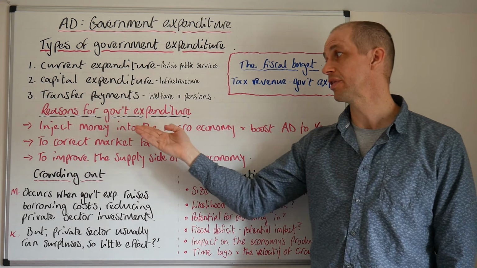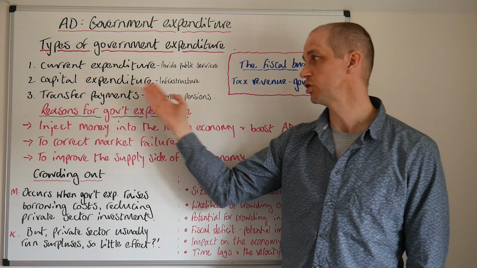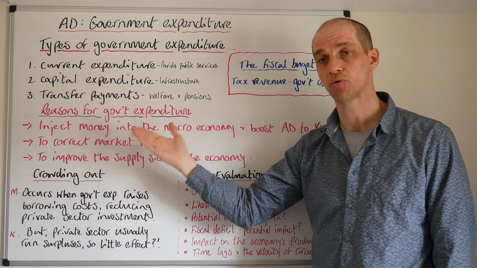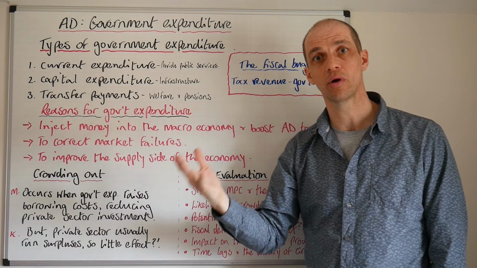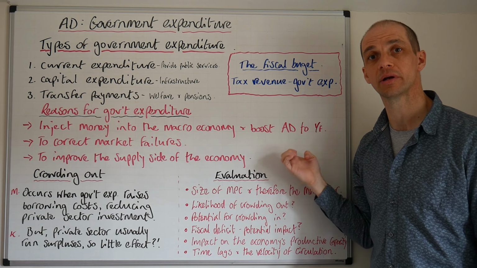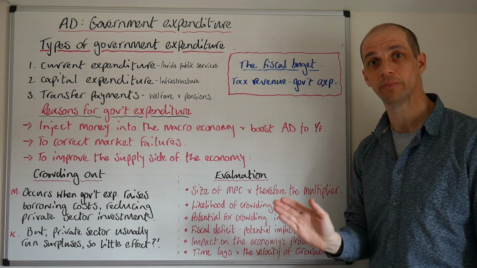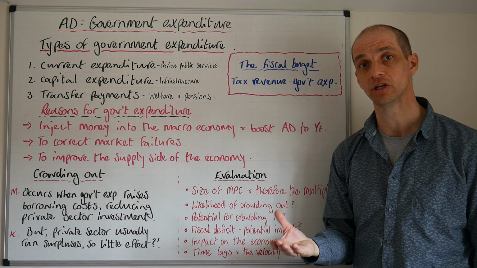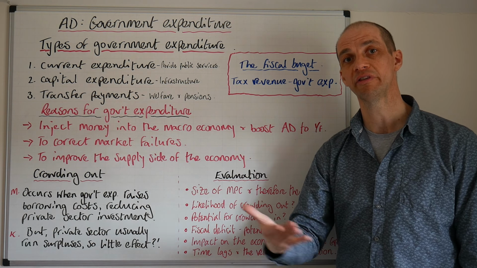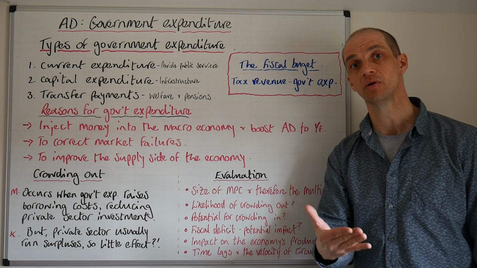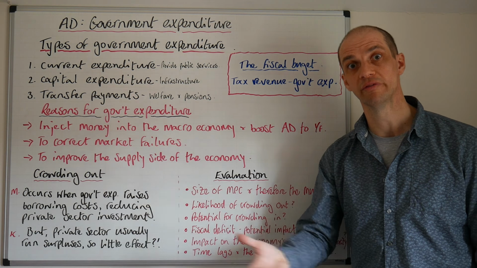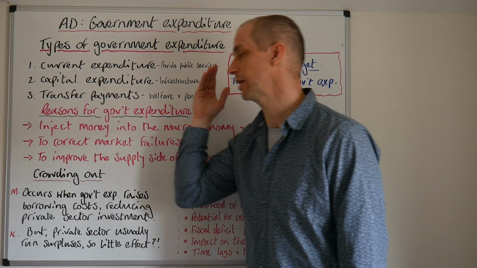First point I've put down there is really a Keynesian argument. John Maynard Keynes argued that at times of economic difficulty, so in a slump or a recession where economic growth is negative, you can inject money into the macro economy and boost aggregate demand to achieve full employment. That is that everyone who wants to find a job can actually find a job. Of course, Keynes also argued that there would be a multiplier effect, and that multiplier effect would lead to a larger increase in the total size of income due to the reverberations caused by that multiplier effect.